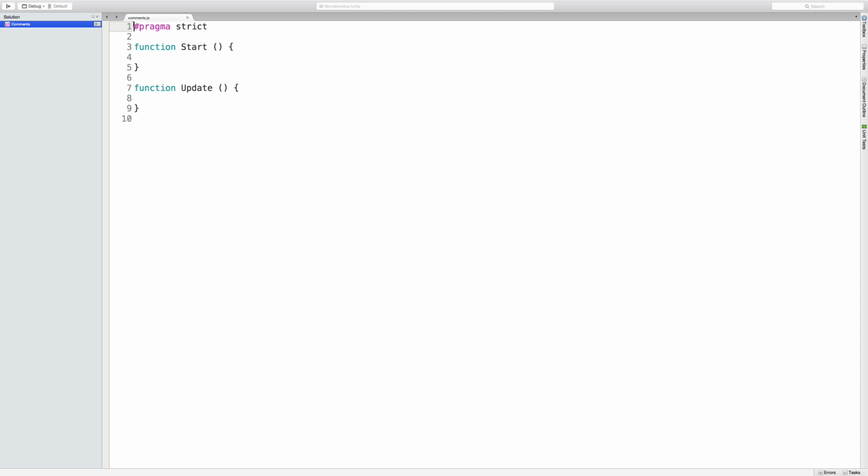Perfect. And now I can see I've got the default JavaScript set up. Now, what are comments good for? Well, sometimes I want to make notes that aren't necessarily code, so I want them to be human readable, but I don't want the compiler to read them. I don't want my game to actually try to execute my plain English notes to myself or to my team.